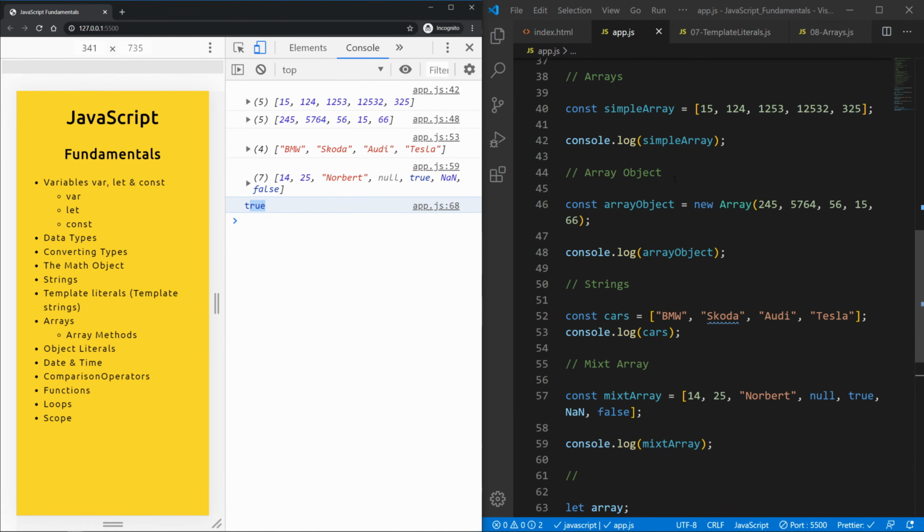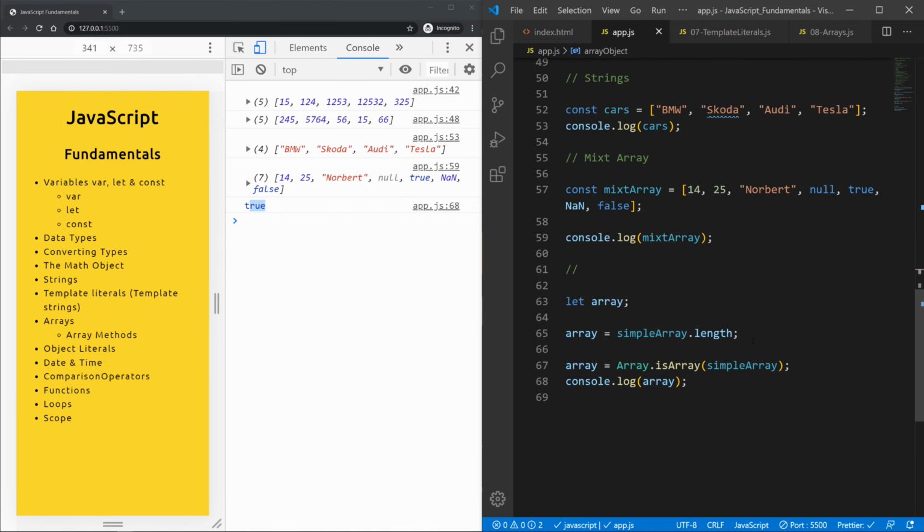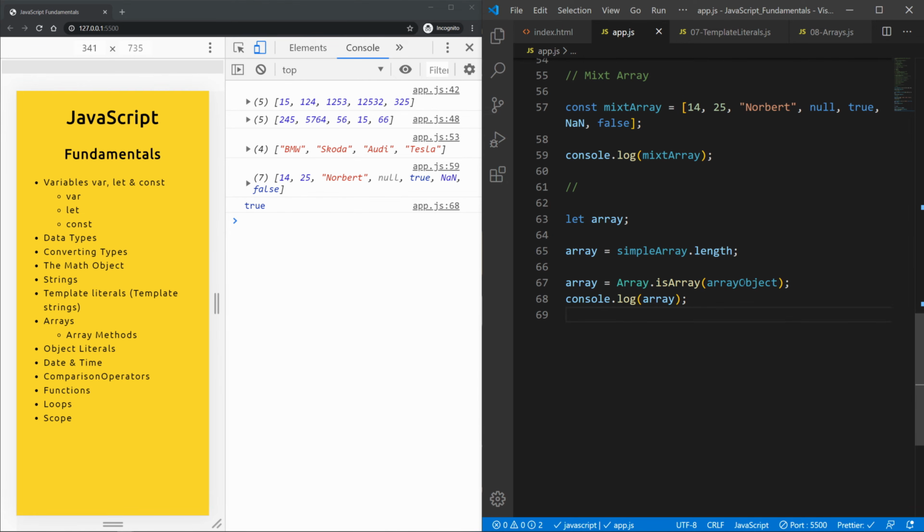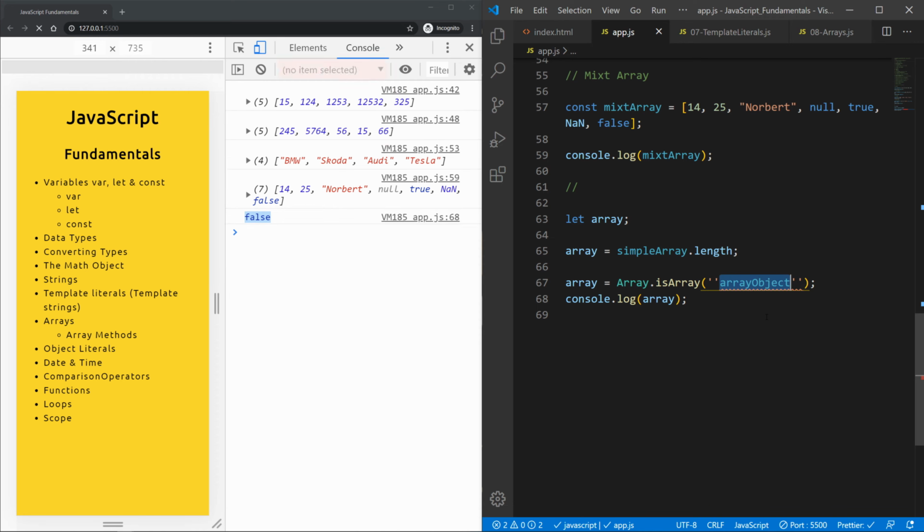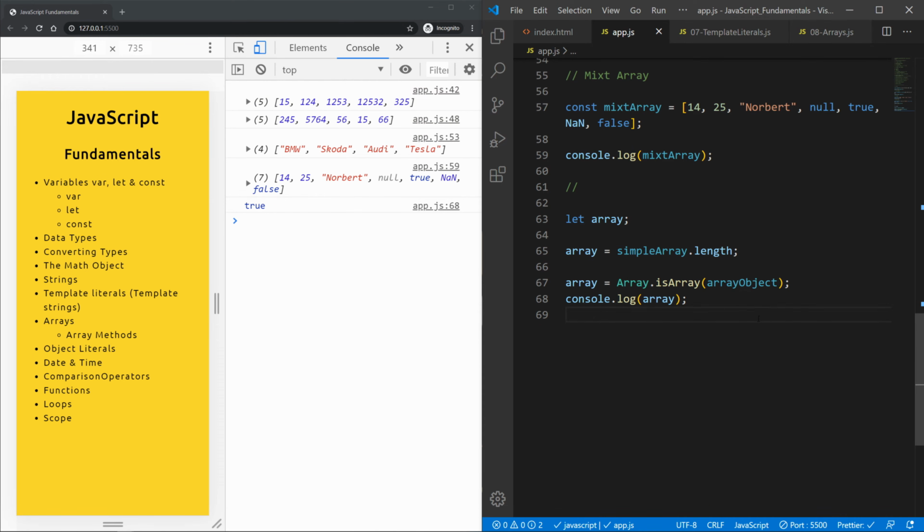I could also check the array object if it's an array. So let me just replace it here, and it's also true. Now if I would replace this with a string, so let's turn this into a string, it's going to prompt me with false. Okay, so let's undo this.